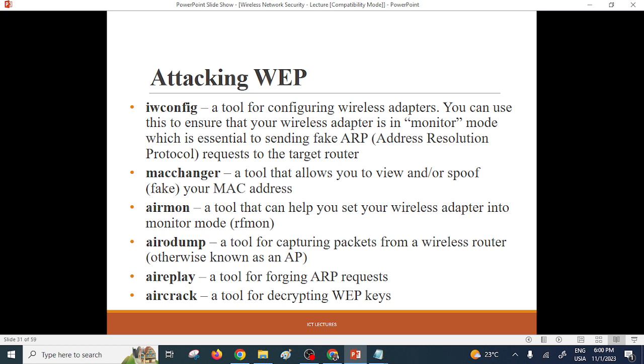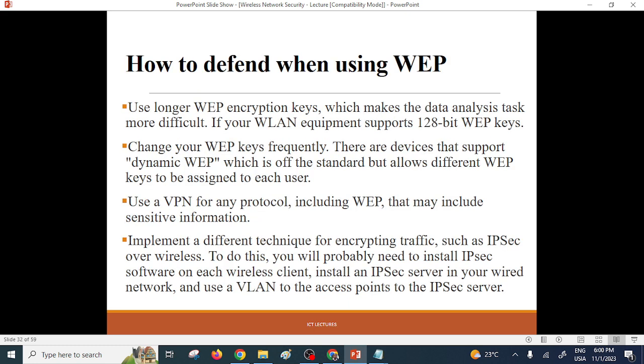So here, with iwconfig, I could just place a rogue router, and all the MAC addresses from a network could point to my what? To my router, right? Because I could be sending fake ARPs. And the rest, you can see we had aircrack, the tool that was used to decrypt these.